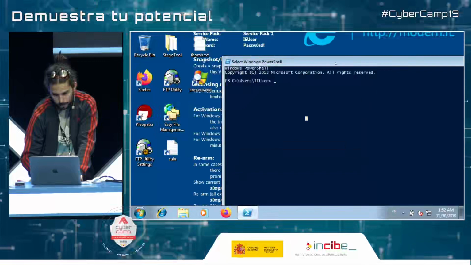So the first thing to do, you may be wondering, how can I create a DLL from iBombShell? Let's launch the panel again. Let's launch the listener. These are the commands that we can execute. With load, we're going to load modules.